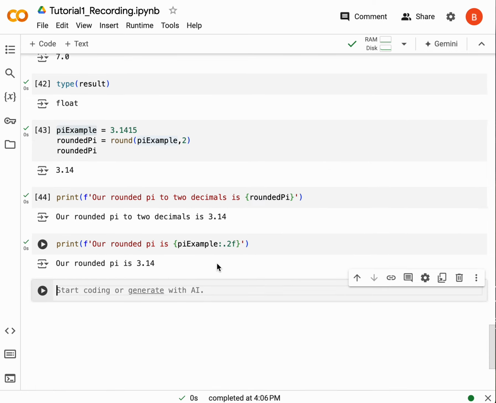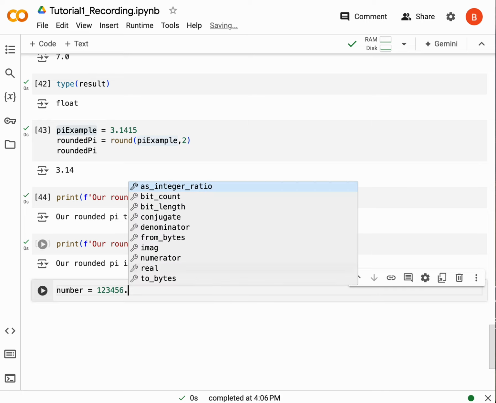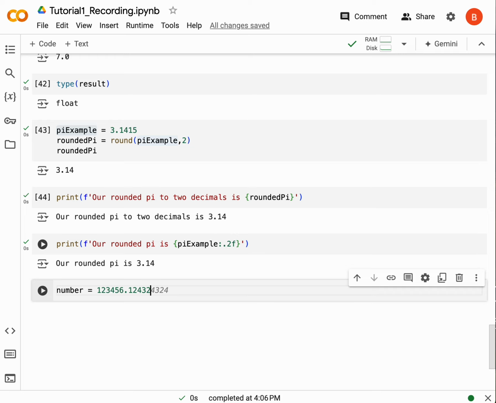There we go. We'll also talk just slightly about scientific notation, since this channel is more directed towards using Python for data science. Let's say we have a number equal to 123456 dot, just any decimal places.